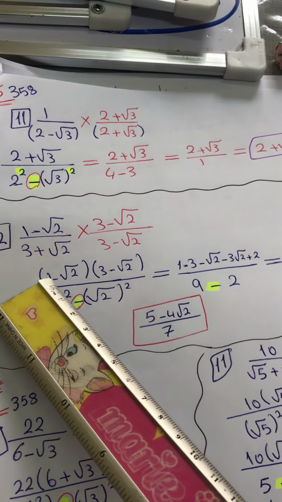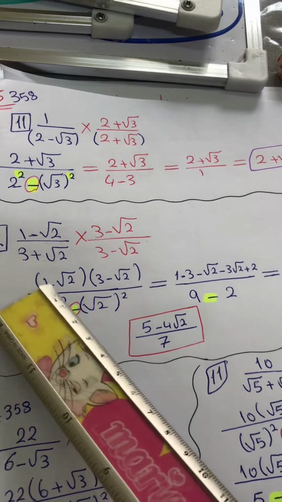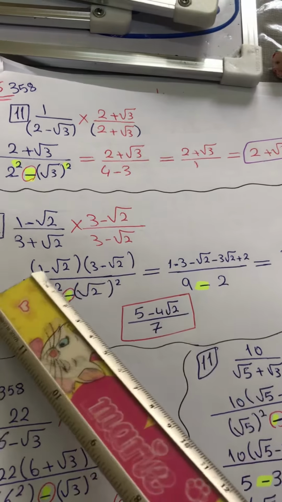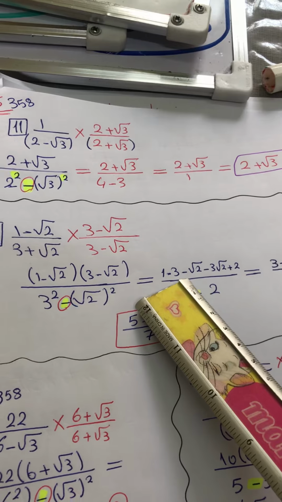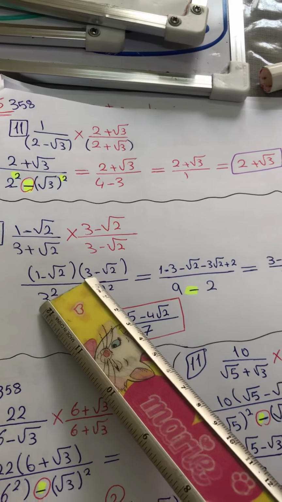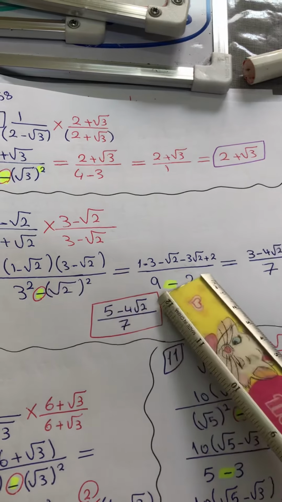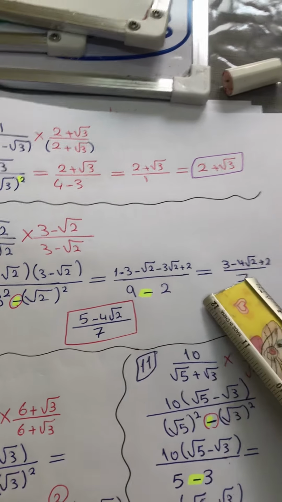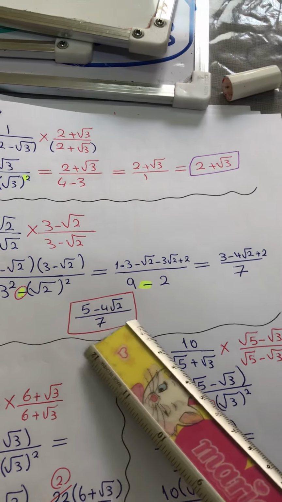You can take the first squared, and the sign of the middle according to the sign of the brackets, or here I'll make distribution: 1 multiply 3, okay, and 1 multiply negative square root of 2, okay, like this, and then negative square root of 2 times 3, so equals negative 3 square root of 2. Negative square root of 2 times negative square root of 2 equals positive 2. Like this. Collect the like terms together as you see here. Finally, you have 5 minus 4 square root of 2 over 7.